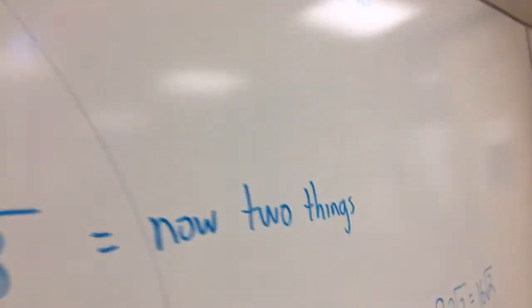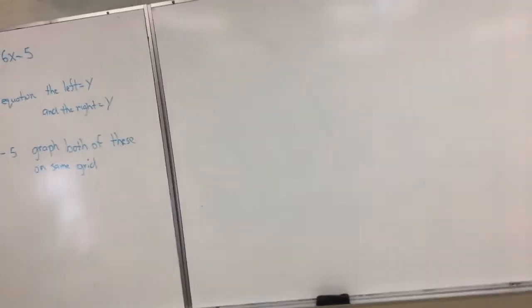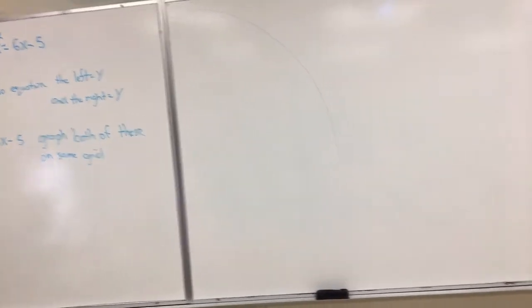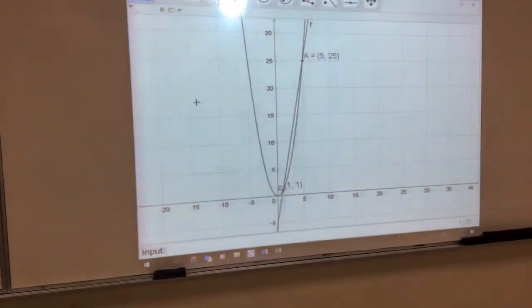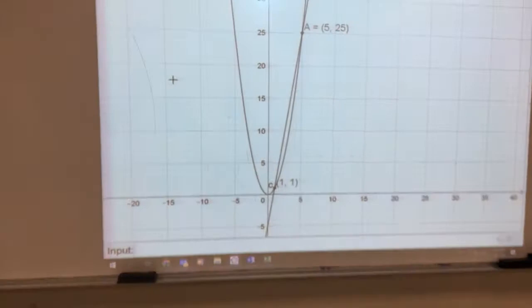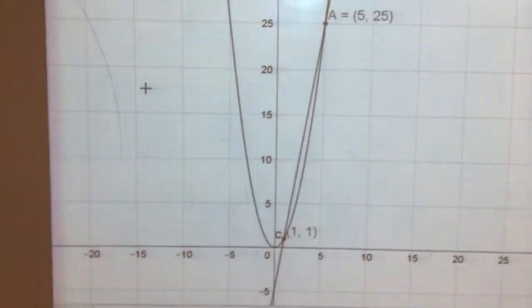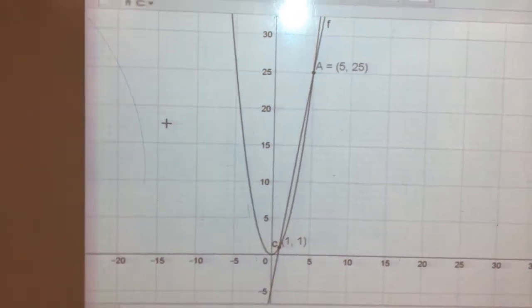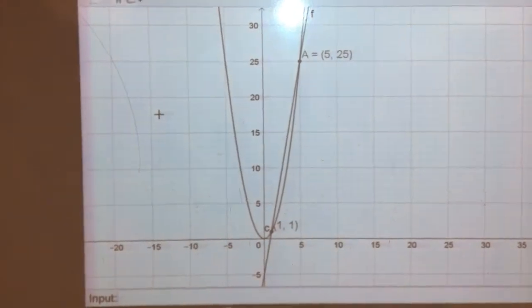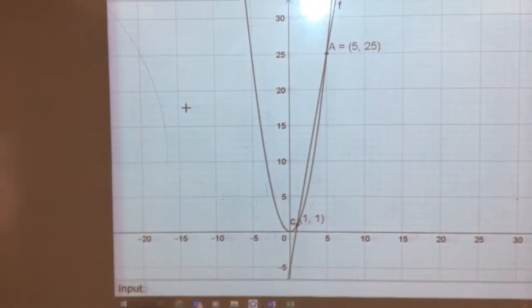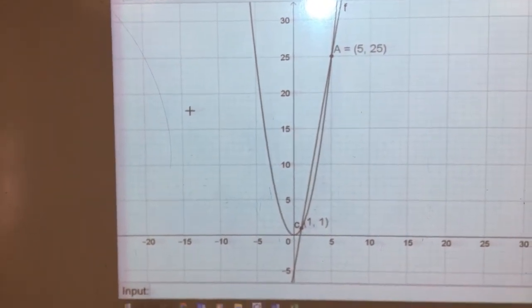So this is what I did. I punched it up into GeoGebra, and I'm going to clean this board up. And I'm going to put it up here for you. Are you dizzy yet? All right, so this is what we got. It looks like that, okay? So when you graph those two functions, then you see the parabola, the parent, and I did have to stretch the graph out to get the 25 on there.